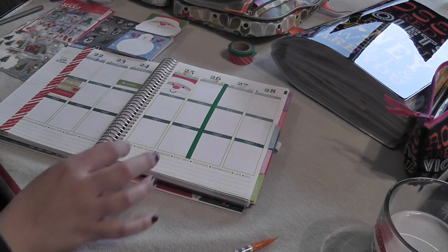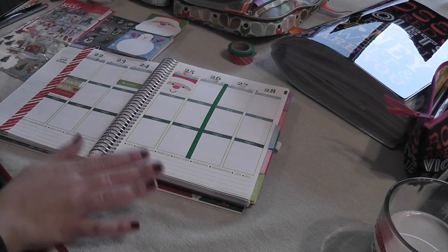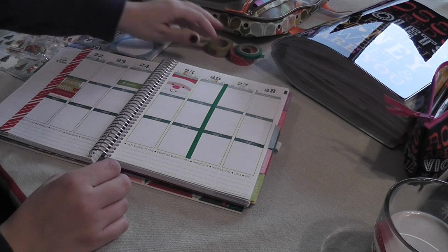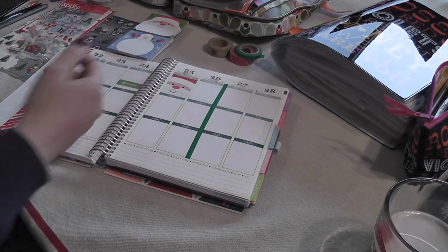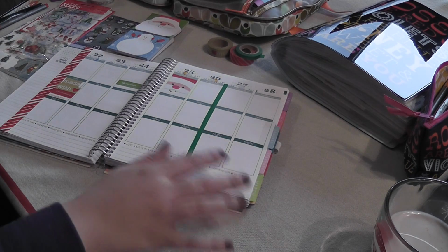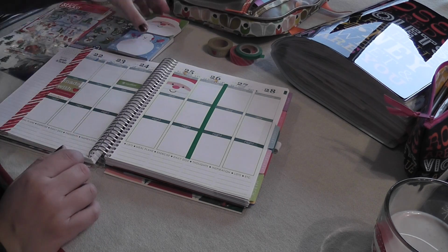I'm telling you, I get so many great ideas from that group. If you're not part of that group, you should request to be a part, because first of all, the women and men in that group are super sweet and giving and kind and sharing, and they are open to you using their ideas. And like I said, I got the page flags idea from one of the group admins, which was another great idea. There are so many cute things that you can adapt to make your own.